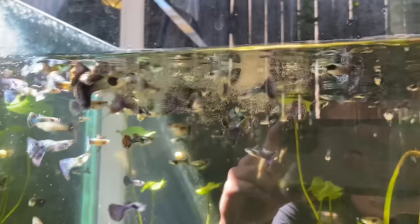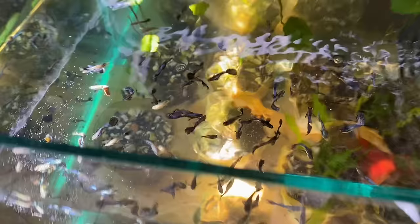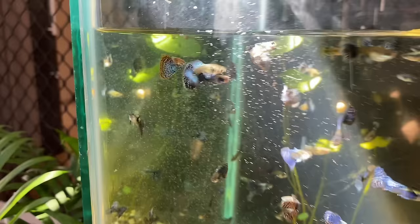So this is just baby Ryan. And when you're feeding them, you see, and again, when you go to buy guppy from the breeder, it's better to ask them to feed the guppy. Then you can see that they open all the fins and you will see the body shape, how active they are.